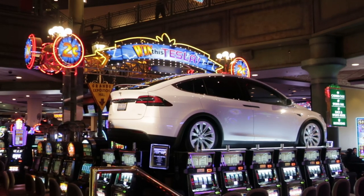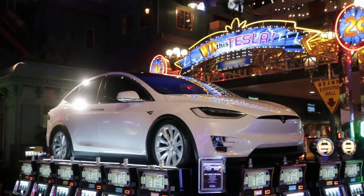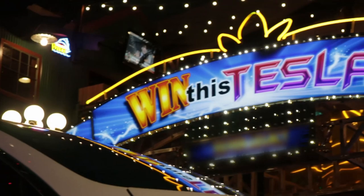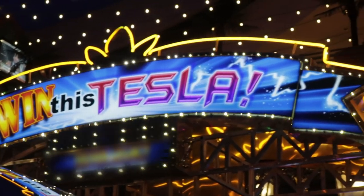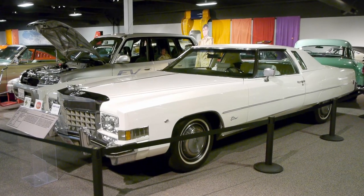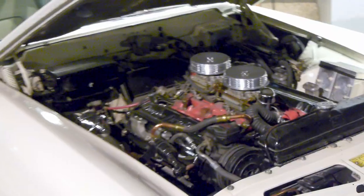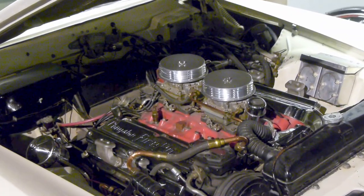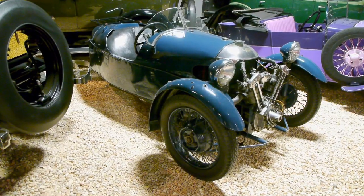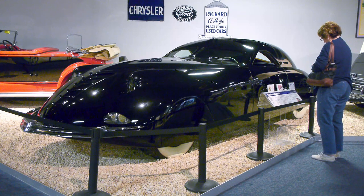Ever since Tesla came to town, I've started noticing a lot of electric cars on the road. It seems like even the casinos are getting on board the electric bandwagon by offering big jackpot winners new hybrid or electric cars from a number of manufacturers. Which makes sense — electricity is the future. But what about the old and outdated? As technology advances further, leaving behind the nostalgic era of the automobile, there are a handful of places around Reno where you could still walk down memory lane to see some of history's greatest automobiles. Today, I'll guide you through some of the areas around Reno to see some great classics.